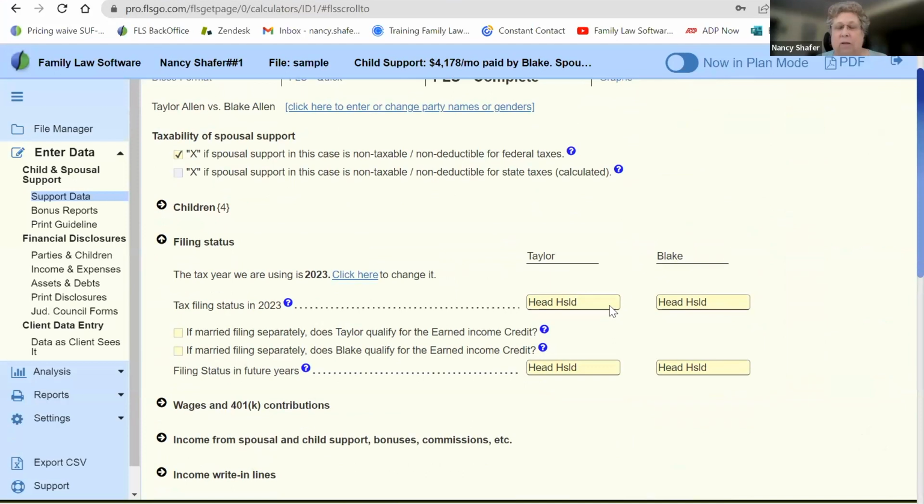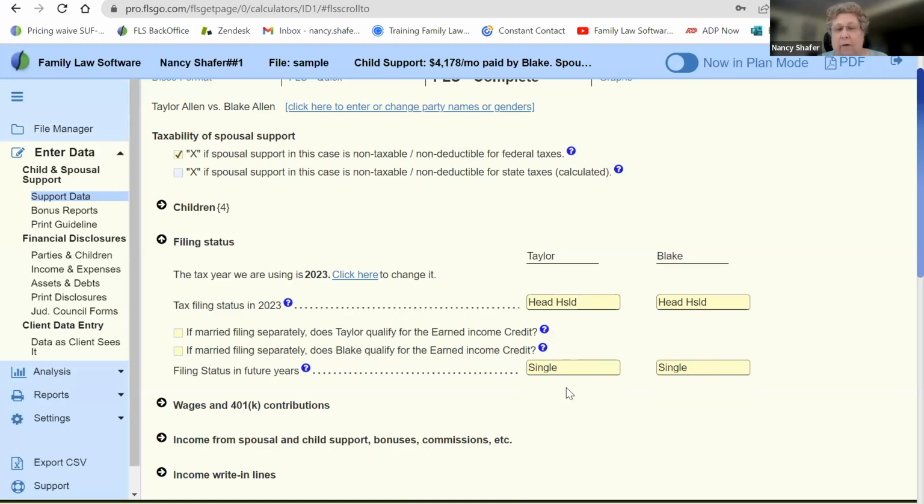It does not relate to the parenting dependent exemption, the tax dependent exemption. It is a matter of majority time parent in real life. So you can manually change these if they came out wrong based on the information, as this just did. So we're going to make Blake single.